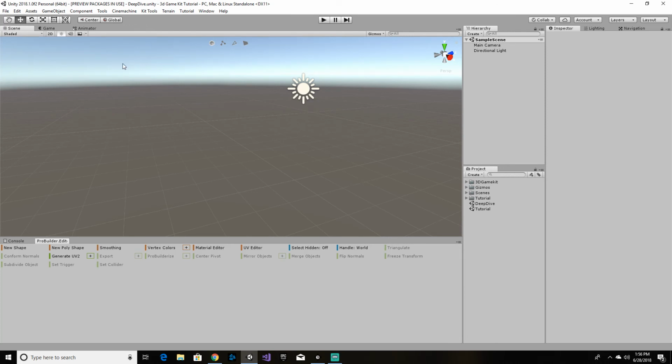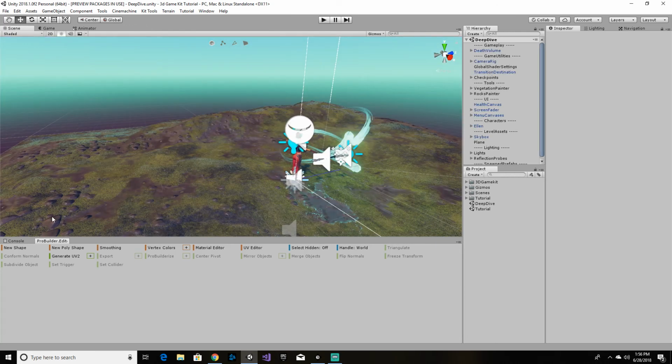All right. Now if you haven't docked your Probuilder somewhere, then you'll probably get a pop-up. At this point, go ahead and dock it somewhere. You can put it down here by your console. It depends on how you've got your editor laid out.